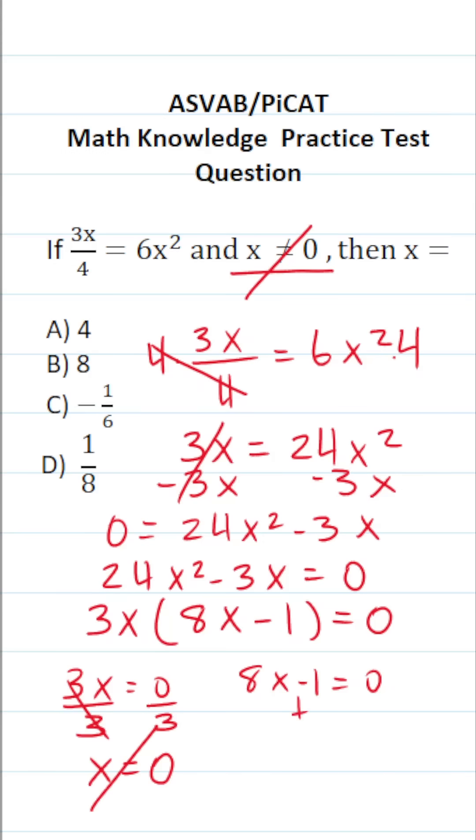Let's go ahead and solve this one. We're going to add 1 to both sides of the equation. This says 8x equals 0 plus 1 is 1. Now we're going to divide both sides by 8. This crosses out. This says x equals 1 eighth. All right. So the solution to this one is D, x equals 1 eighth.